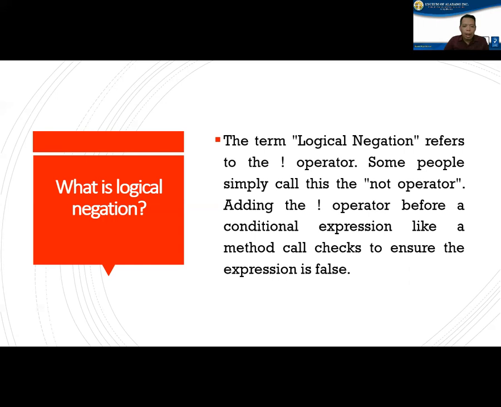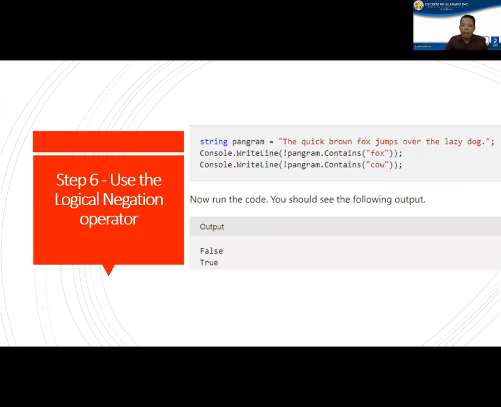Since, of course, the string value of pangram in our previous example is assigned to a statement, the quick brown fox jump over the lazy dog. Okay, so moving on. Again, in this step, you have to update from step 4 to include the not operator before the invocation of the method calls.